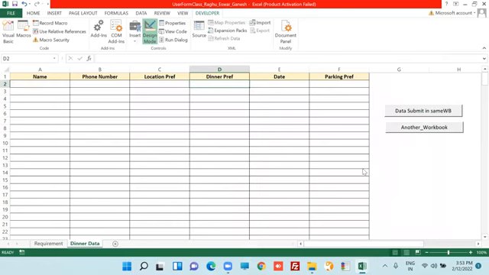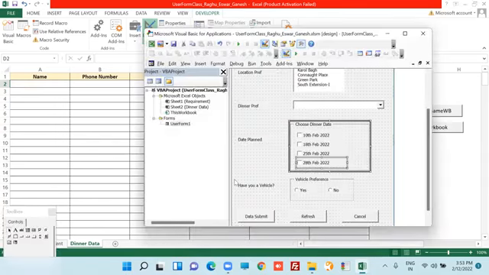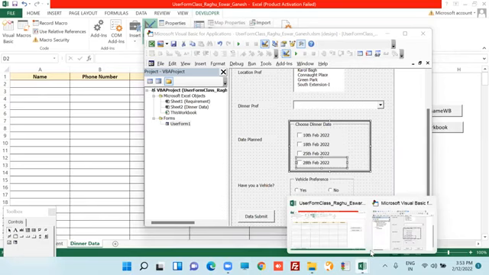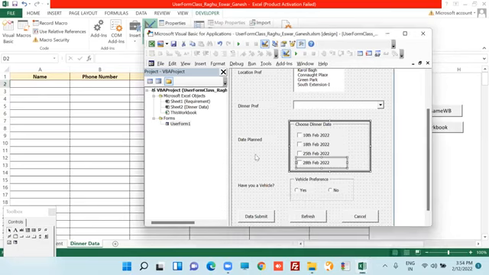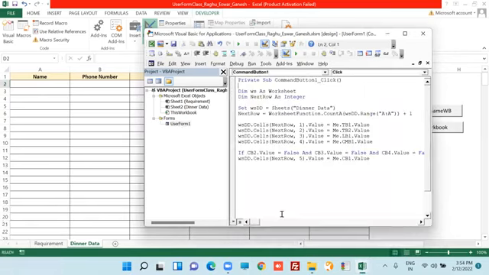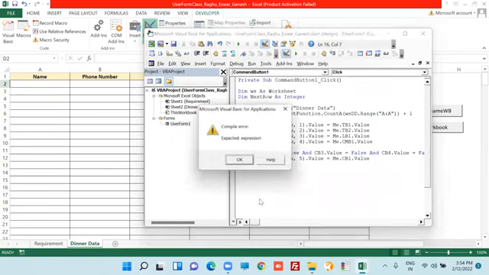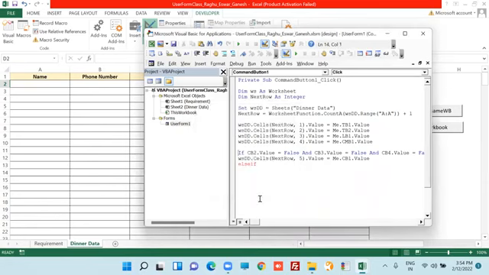Similarly, we will have to write our code in accordance to this. Else if CB1, CB3, then we will get the value for CB2.